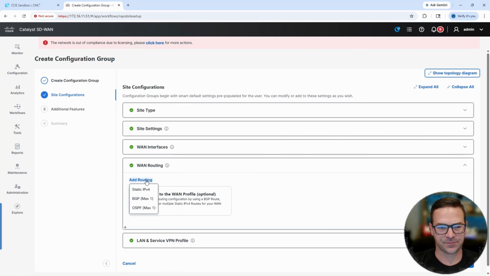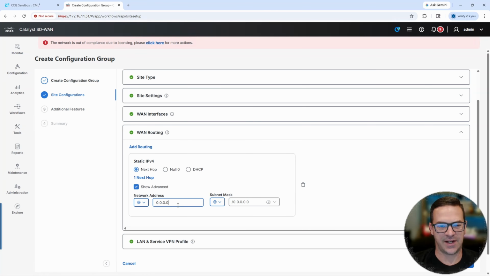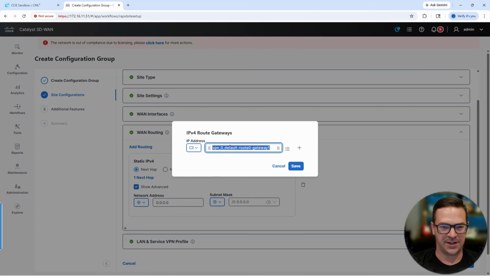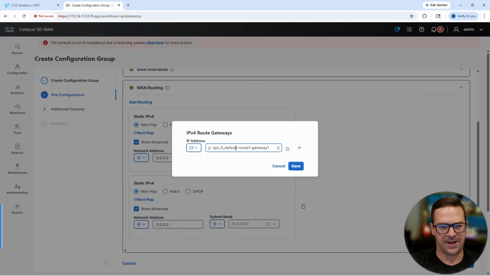Now for WAN routing, again, you have some options here. You can do BGP with your service provider. You can do OSPF, which in some instances is a use case. In this lab, I'm just going to do simple static routing. I need to create 2 quad 0 routes, because again, I have 2 service providers. For the next hop, just for sanity's sake, I am going to change this variable name to biz inet next hop. Then I'm going to create a second static route, and I'm going to make this pub.